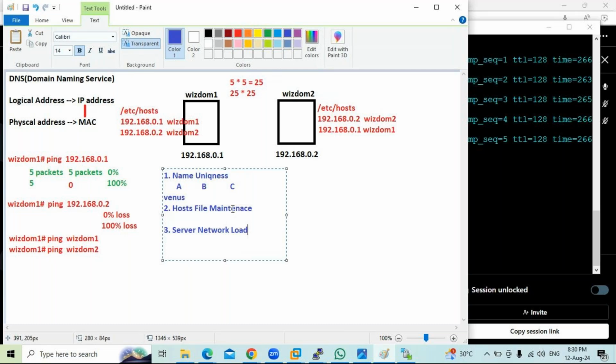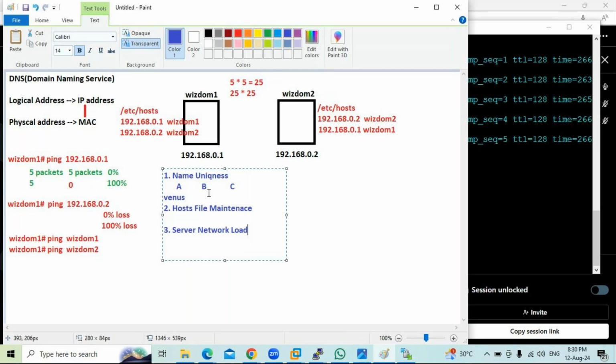You have to go to every floor and update this host file on all the 500 servers. One more branch in Chennai, and a manager asks you to update the servers in the Chennai branch as well. Then you have to take flight tickets, go to Chennai, and update all the servers in the Chennai branch.